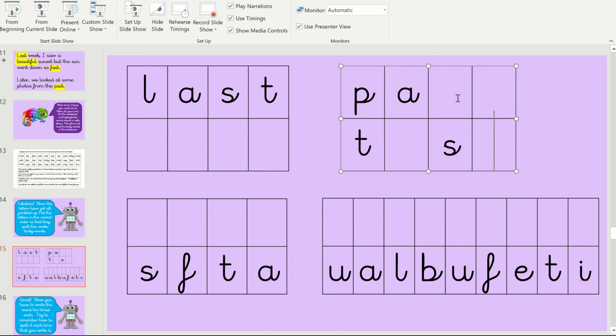Super job. So we're going to put the S. I'm going to put the S at the top and delete the one from the bottom. Okay, and we can see again, last letter and the last sound is, you got it. Okay, I'm going to put a T at the top and delete the T at the bottom. So past. We've got the letters P, A, S and T. Right, super job. Next job we've got to do is segment the word fast. Right, you have a go first then.